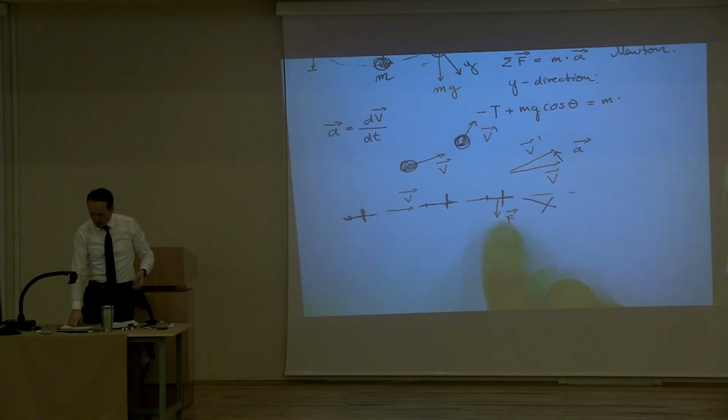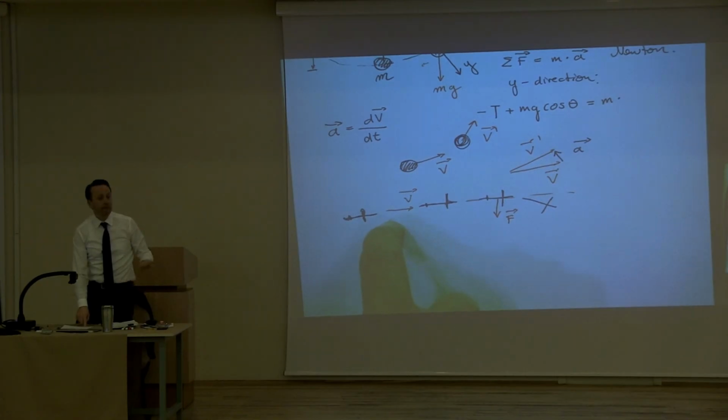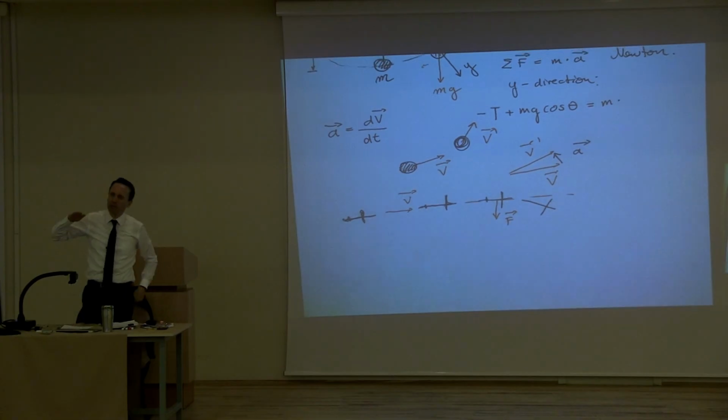Even though the velocity of the airplane is constant, the direction of the velocity will change, and therefore there must be an acceleration because of this. Now that is true, of course, if there's a force. And every kid will tell me that if the airplane was going straight, someone has to pull it to change direction. Isn't that true? If you don't touch it, it will go straight. Someone has to pull it with a force. It can be Superman. He can just take it and pull it. It can be something else.